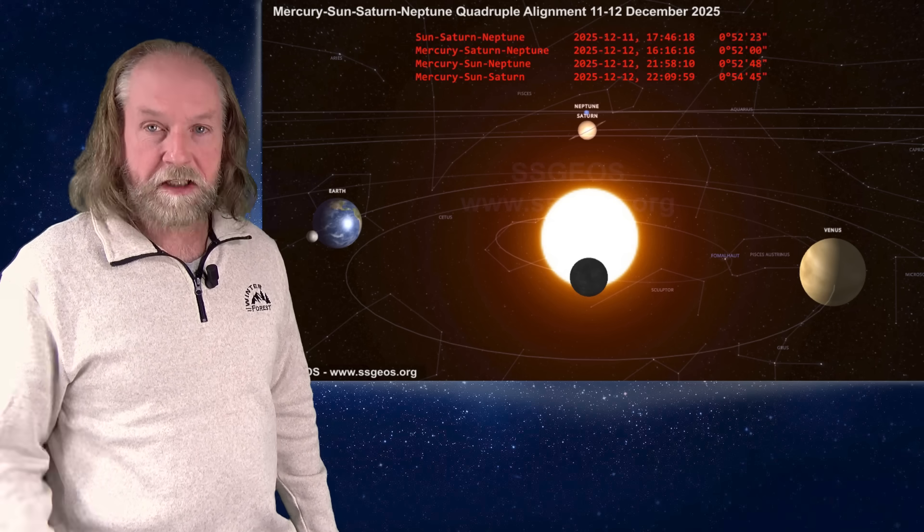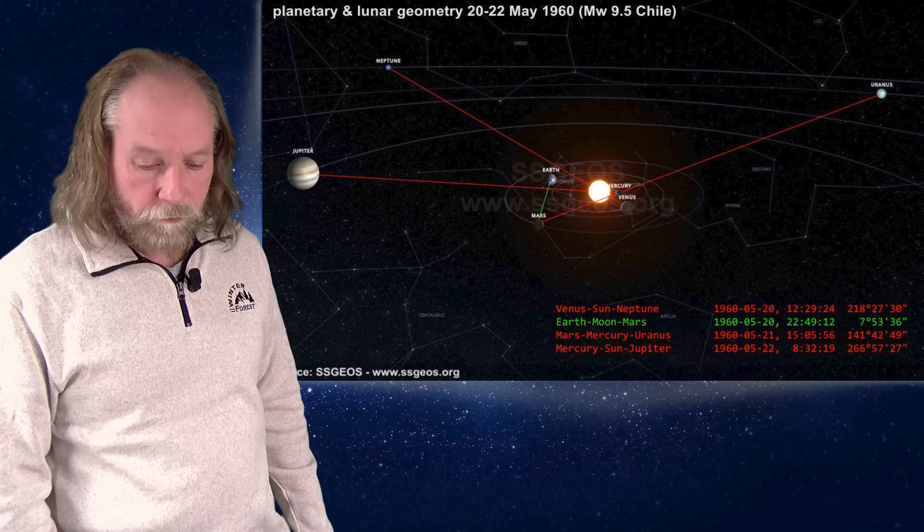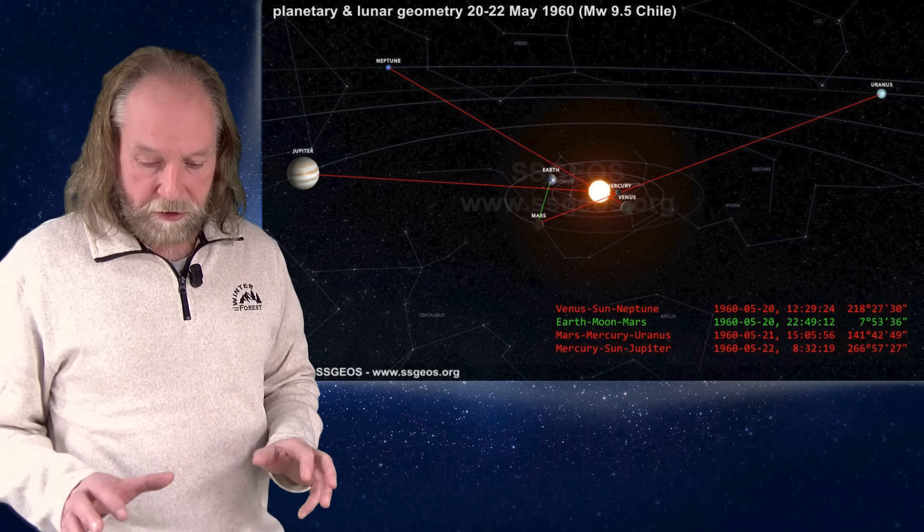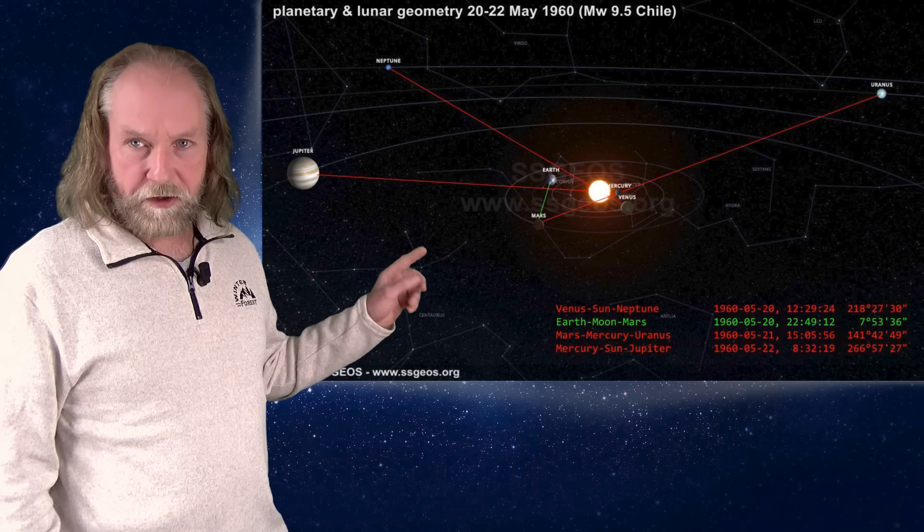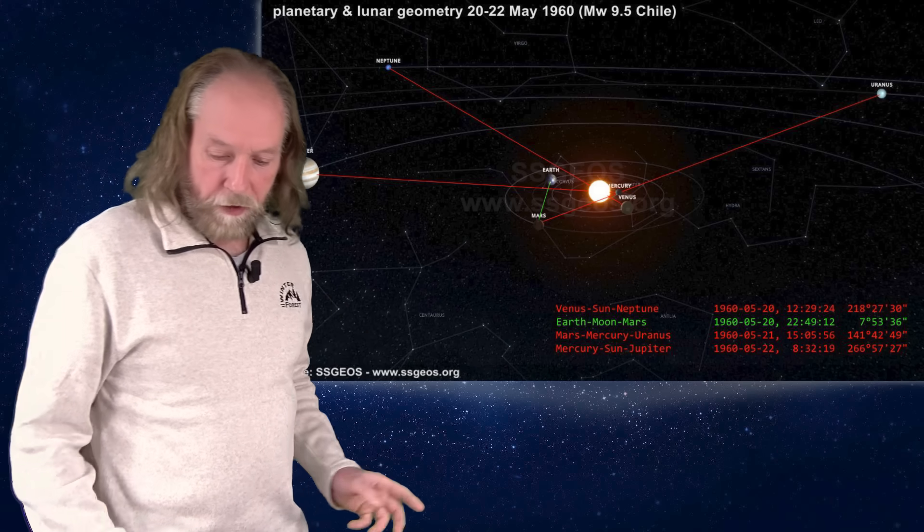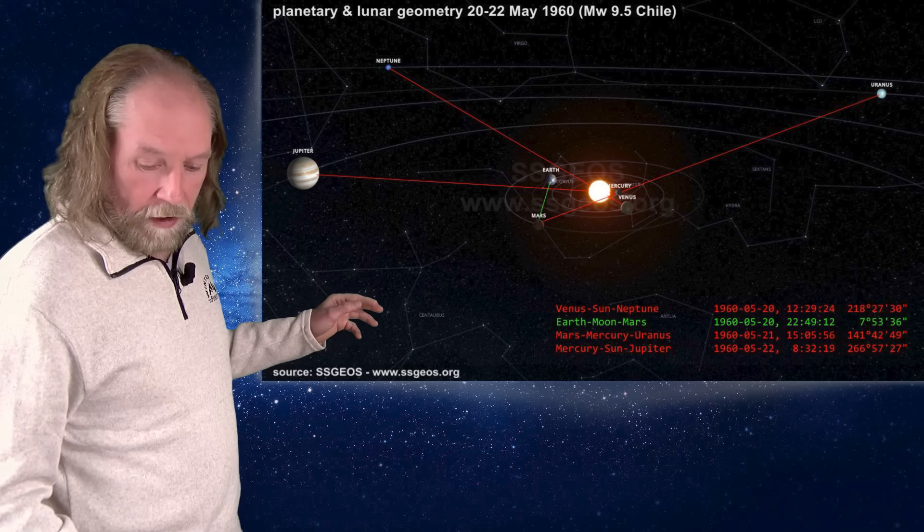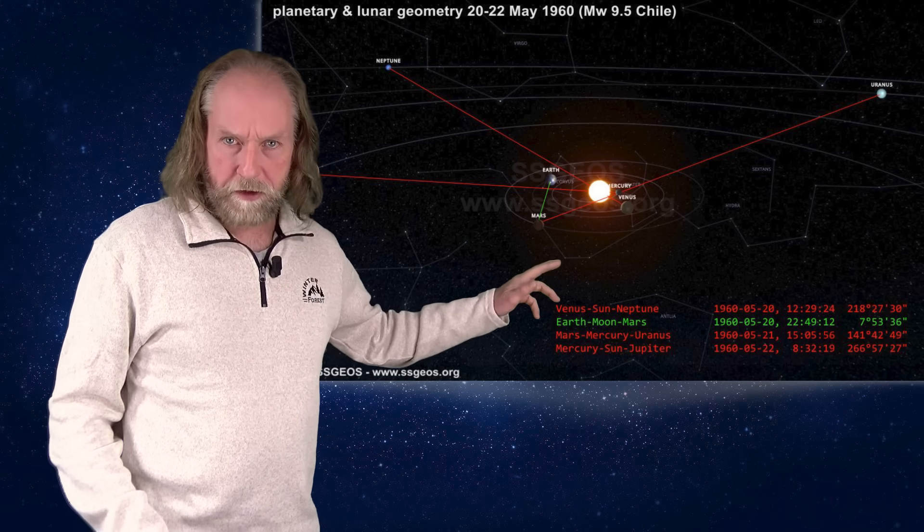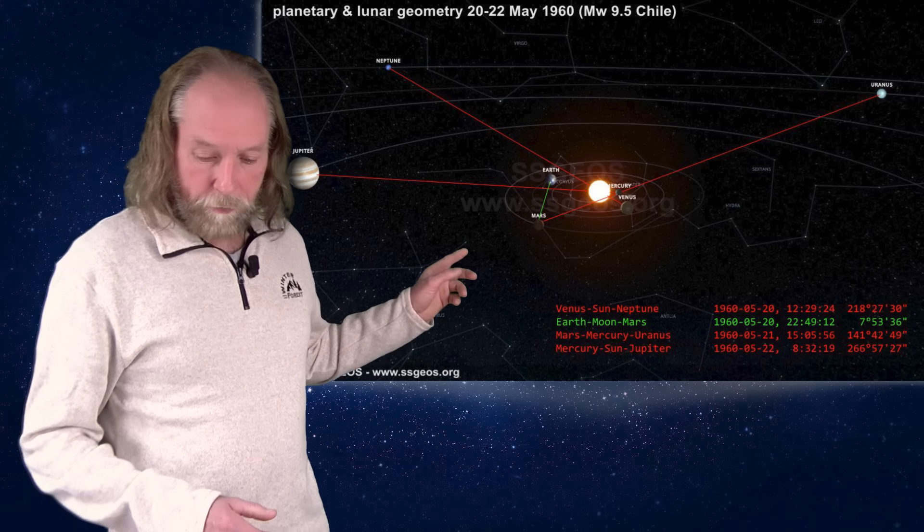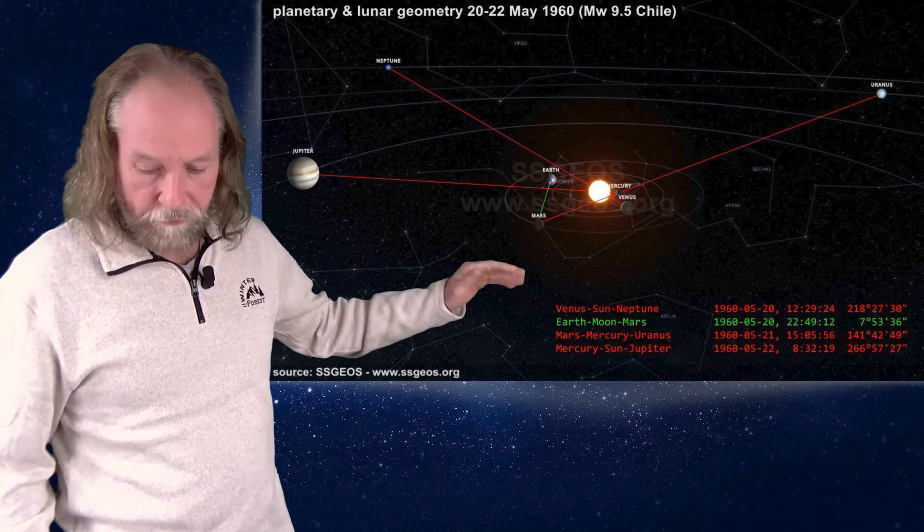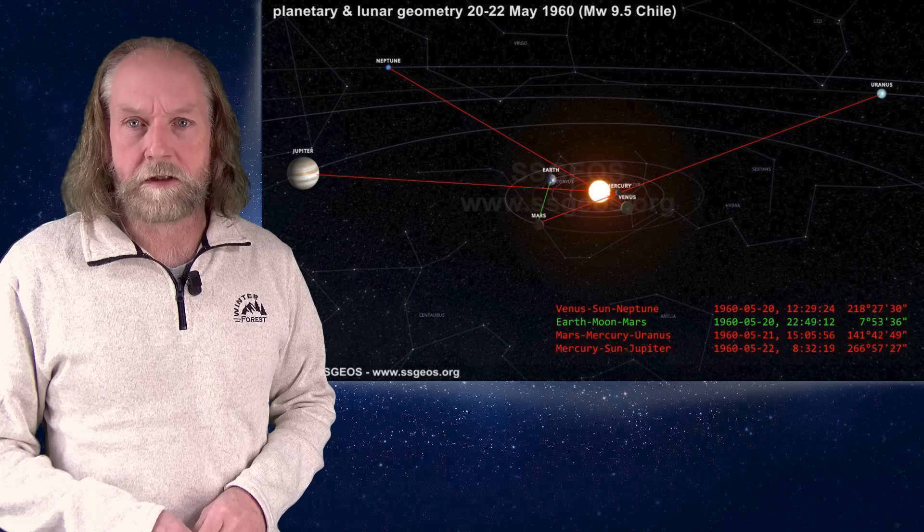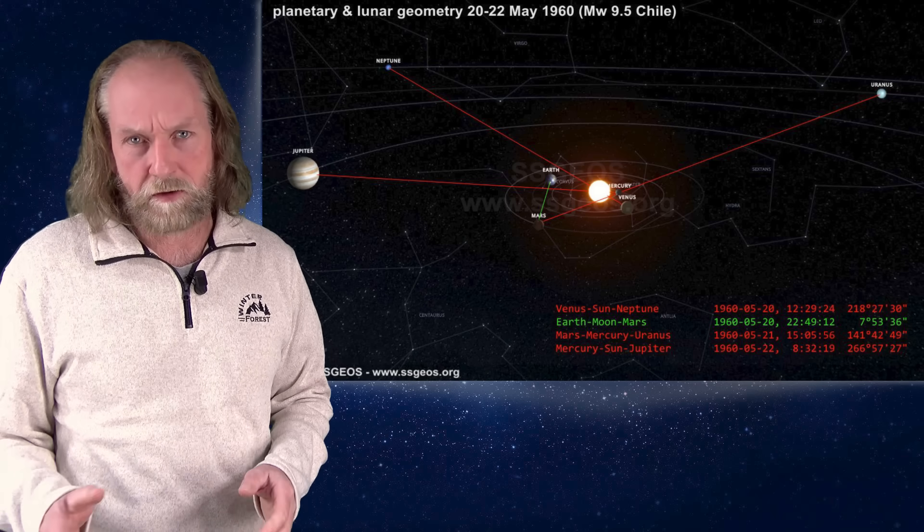Now, to demonstrate that this is significant in relation to large earthquakes, I will look at the most obvious example, that is the largest earthquake on record in 1960, magnitude 9.5 in Chile. If you look at the entire solar system from a heliocentric observation, Mercury was in alignment with the Sun and Jupiter. Venus was in alignment with the Sun and Neptune. And if we do a Mars-centric observation, Mars was in alignment with Mercury and Uranus. And that all converged on the 20th and 21st of May 1960. And on top of that, the Moon made an alignment here at a conjunction with Mars. Now, if you do only a geocentric observation, like astrologers do with horoscopes, you will miss these alignments. And the only thing that you will basically see is that the Moon aligns with Mars around the time of the earthquake. But there's a lot more going on in the solar system.